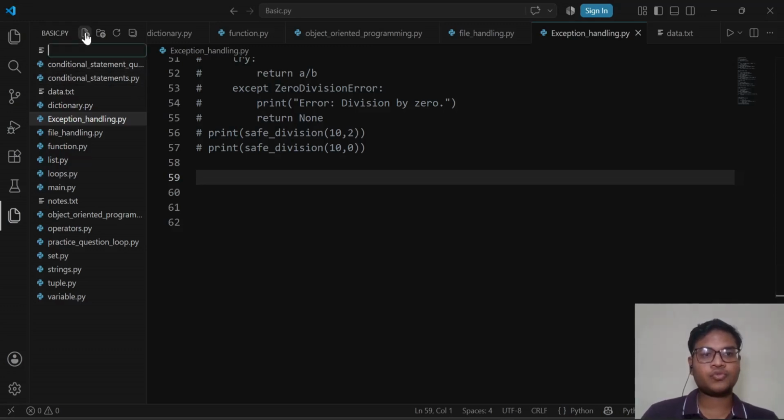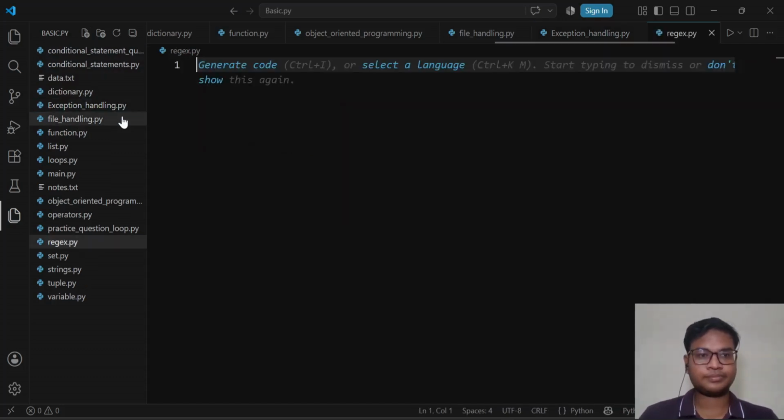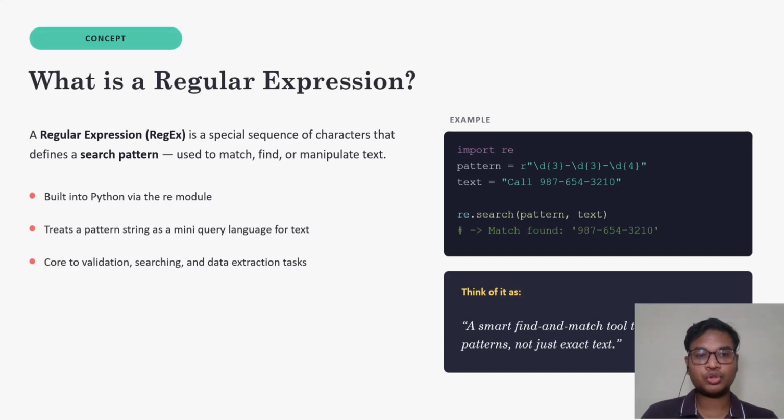First of all, let's create a file called regex.py. You can also do this.